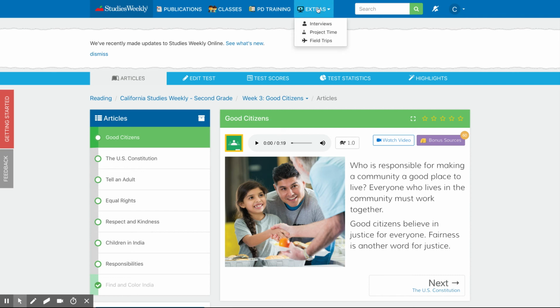To access additional primary source content, we put a lot of our favorite primary source content right here in this thing called extras. Those are some of our most looked up primary sources. So if I click on interviews, for example, we've interviewed a lot of war veterans, so World War II vets, Vietnam vets, Holocaust survivors, Japanese internment camp survivors. And so you can come down and see a lot of these different interviews right in here. Those are just some of our favorites, but you can also just do a search up here. For example, if you wanted to search up Ruby Bridges, or the American Revolution, or whatever topic, it'll bring up everything.